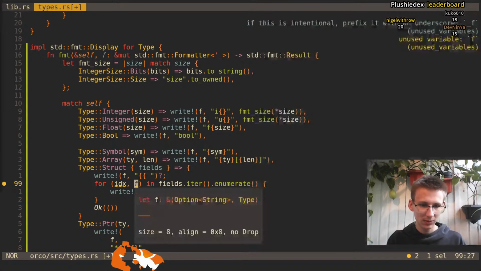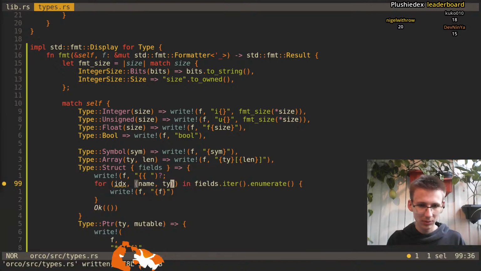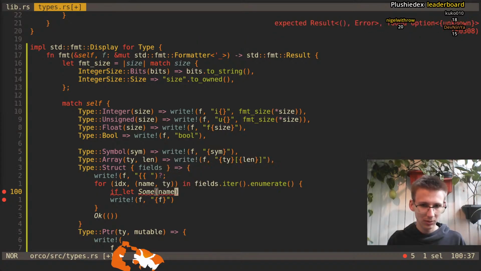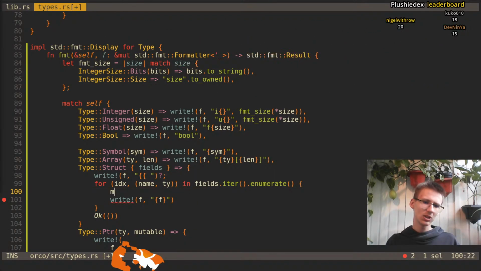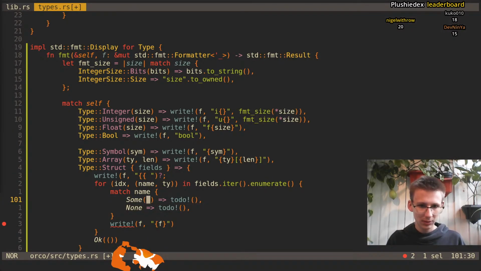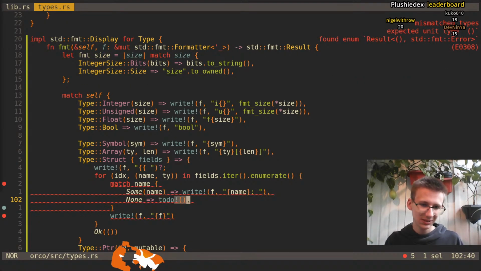This is a different kind of name type. Do you actually match name? Some name. Write f name colon space, otherwise unnamed. I could write an index here. Index comma space, but I don't know.